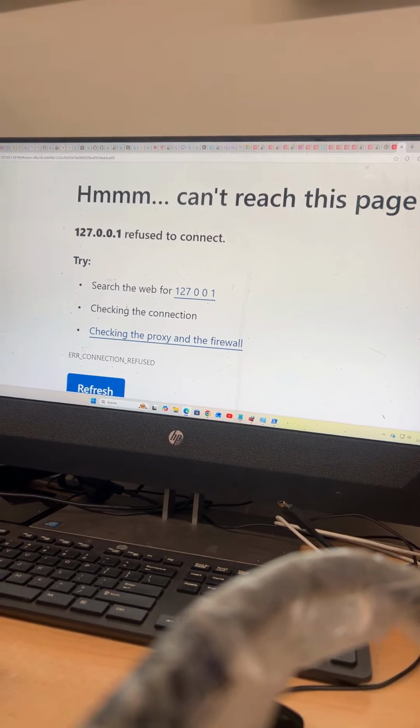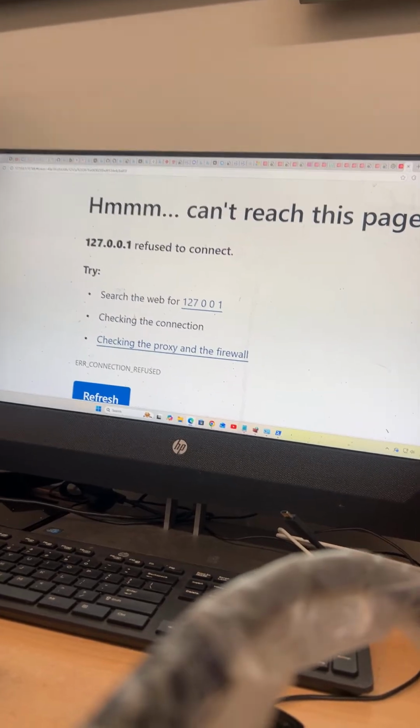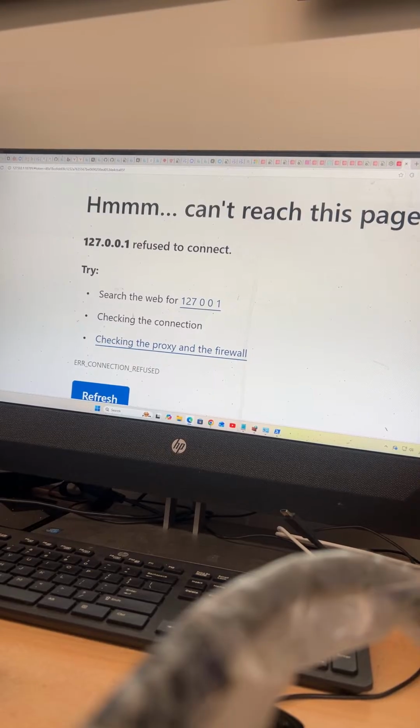Real info on it. It don't even matter. OpenClaw, run OpenClaw dashboard. Alright.